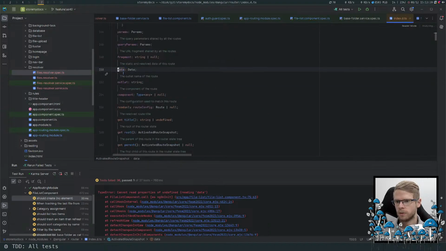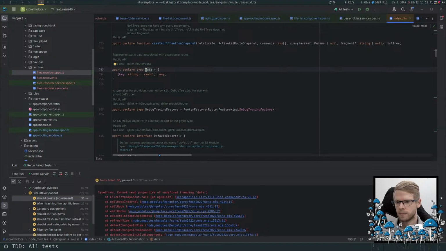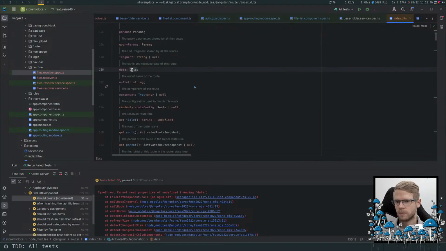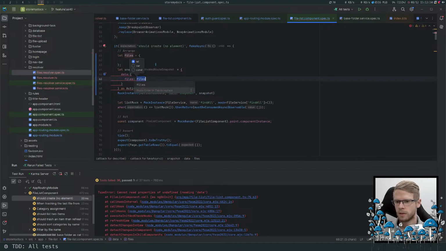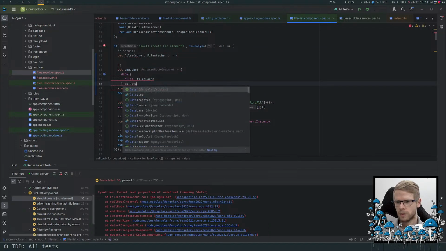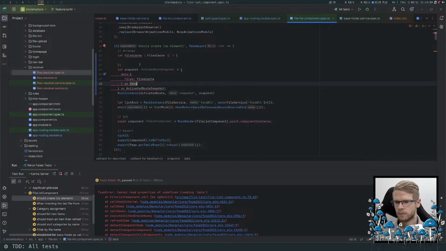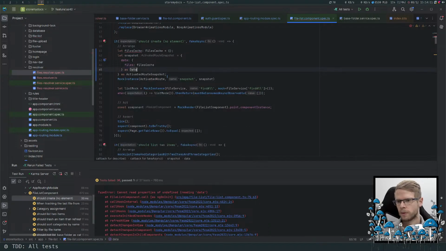Okay, what is the type of data? We see. If I extract this to files cache, and I will say it's of the type files cache. Okay, it's not better, so I can just say as data.